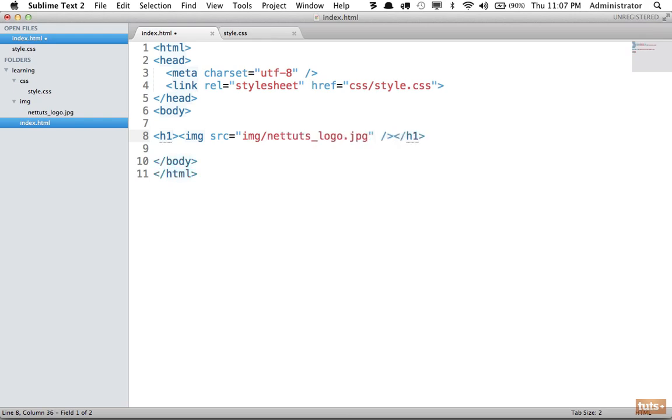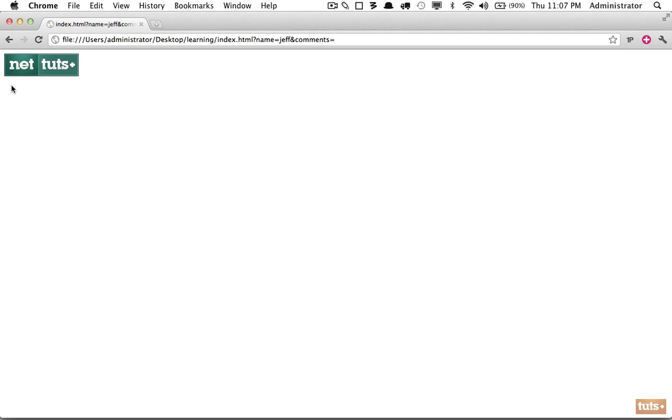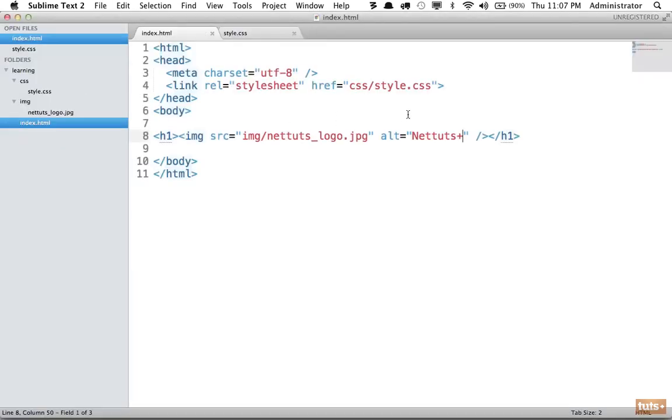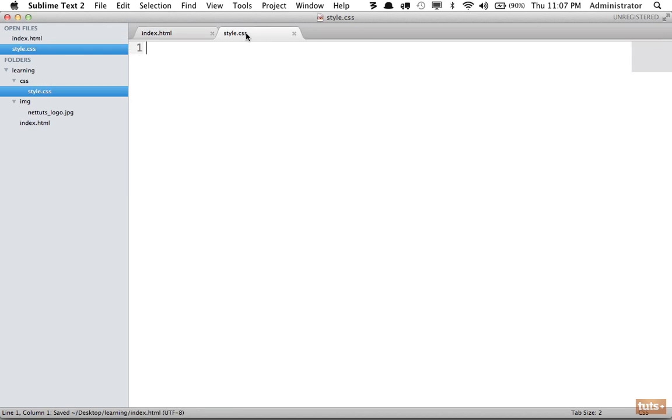Now, the reason this is okay for SEO purposes is we can still provide alternate text of NetTouch. That way, if images are turned off, it'll still display NetTouch. Now, if I reload the page, you see our image. This is fine, but a more common way is to use image replacement. And the way it works is you instead apply the image as a background of the H1 element. A lot of people think this is cleaner, especially for your markup as well. You don't have images. It's easier to understand this is my logo. So let's do this now.